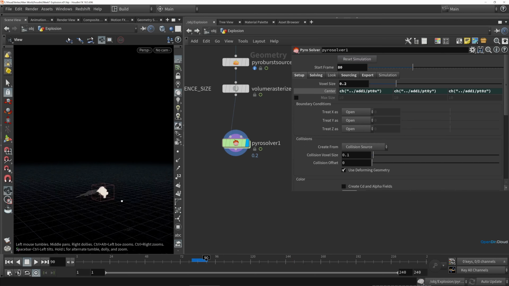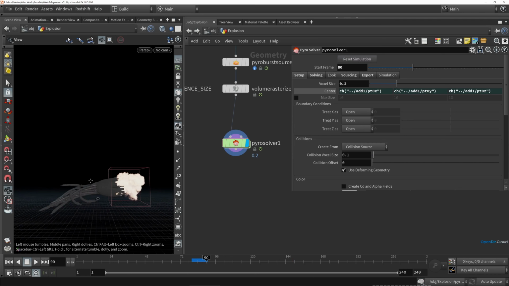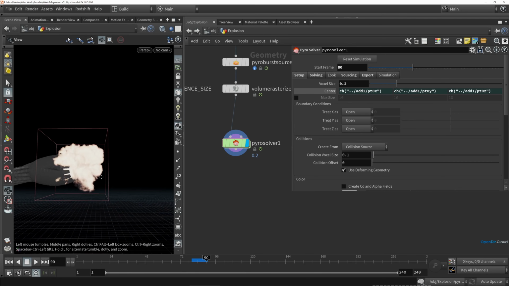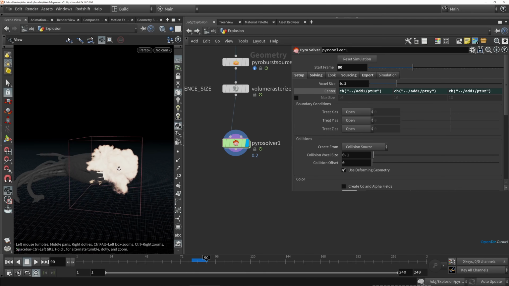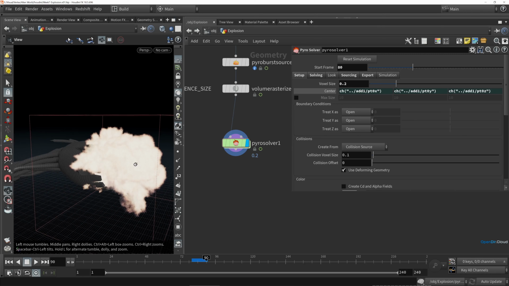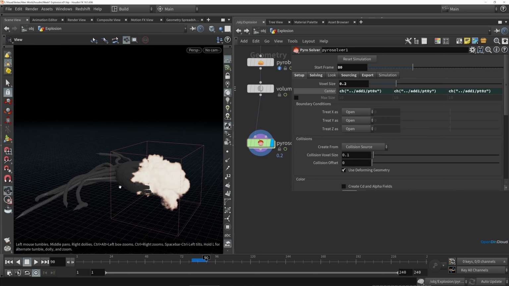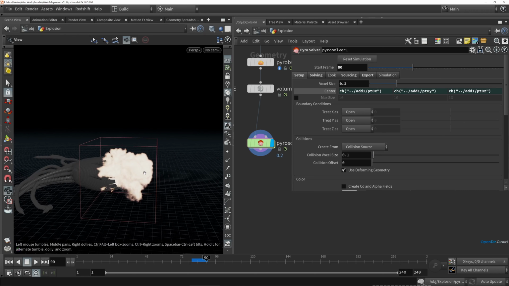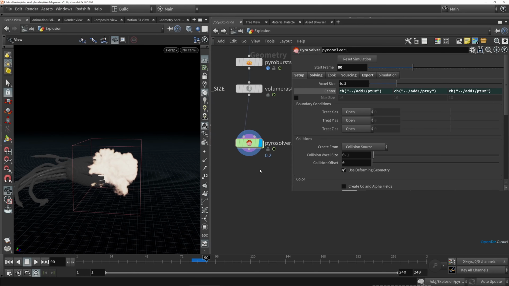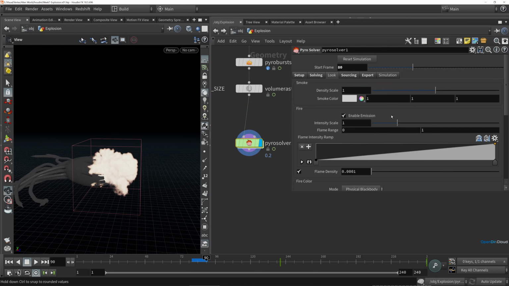So after letting those initial frames cook, we can zoom in on this fiery explosion here, and you can tweak the shader a bit at this stage. This isn't going to be our final shader look by any stretch, but you can affect your viewport feedback a bit. So on the Pyro Solver, if you go to the Look tab, this is going to control this shader that it's assigning to your simulation.